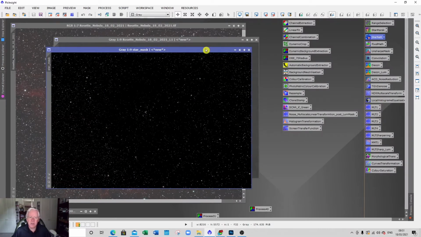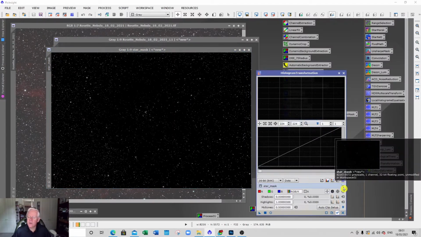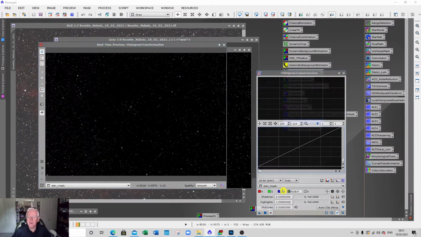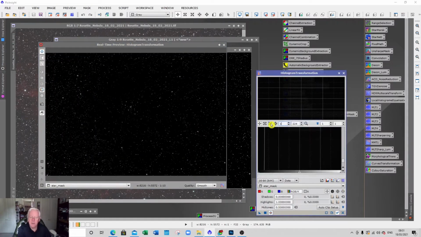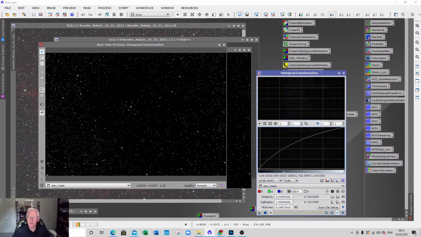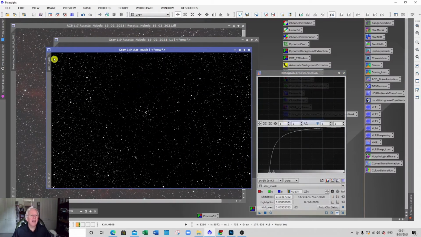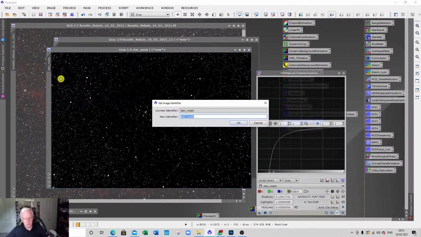First thing I'm going to do is actually use the histogram on the star one to just bring it out a bit more. So if we just make sure all that's back, bring out a preview, make sure we're set to 0 to 1, and then I'm just going to bring that a little bit sharper, a little bit darker there, and then bring out the stars a bit stronger. So yeah, a little bit darker. Yep, so that's good, so I'm happy with that. So if I now just click on that, I'm going to rename this and just call it SM for star mask.